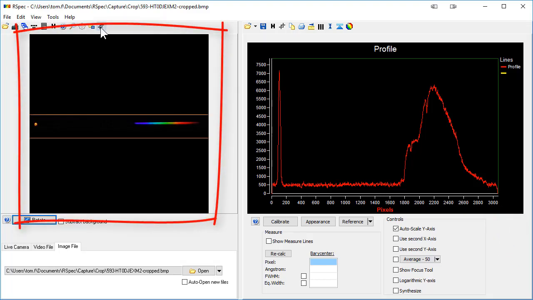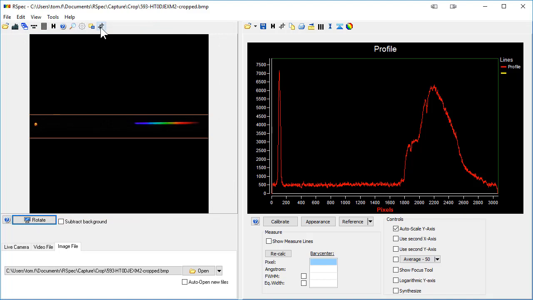So now we're carrying around only 3,000 squared or 9 million pixels as opposed to 5,000 squared, which is 25 million pixels. So that's almost 3 times faster. And you'll notice that when you're rotating or moving the orange lines, a smaller image runs more quickly. If you make a mistake cropping, you can always come down here and click on this button and roll back to the original image.